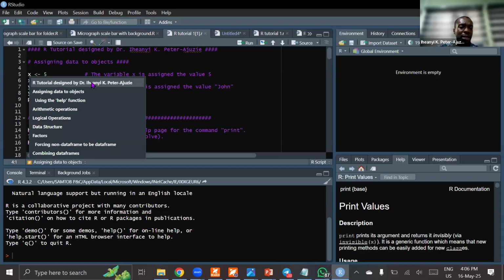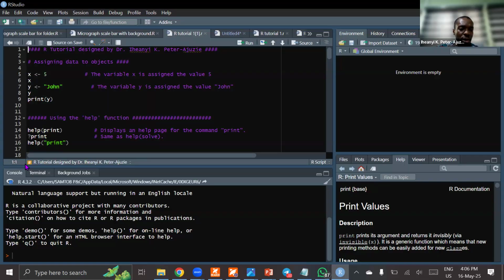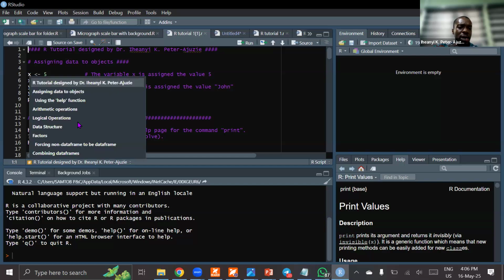Down here, can you all see my pointer? Yes. So you can see R tutorial designed by Dr. Hani Capital. Here you can see I sectioned these scripts that I've shared with you all on the group, which is open here.